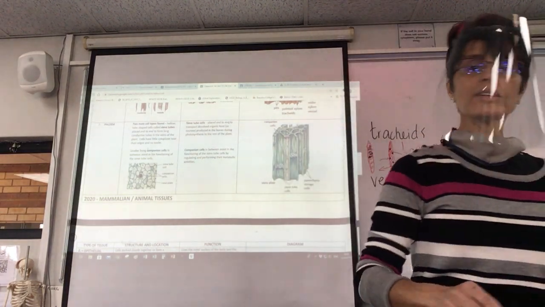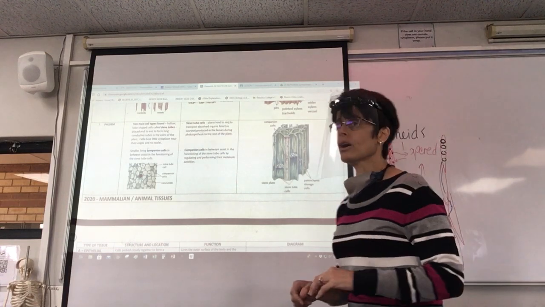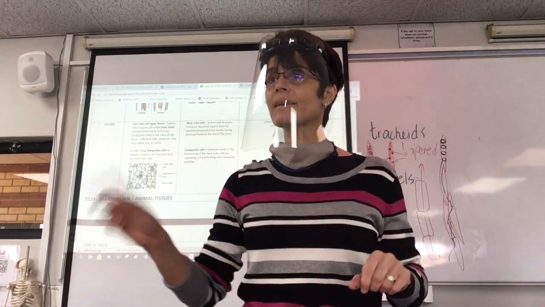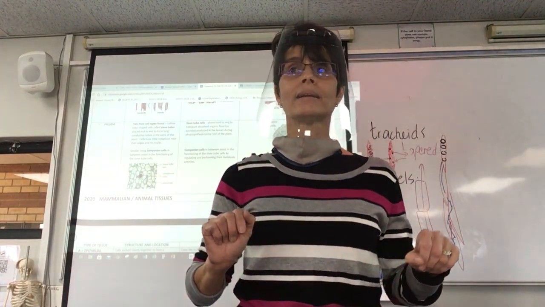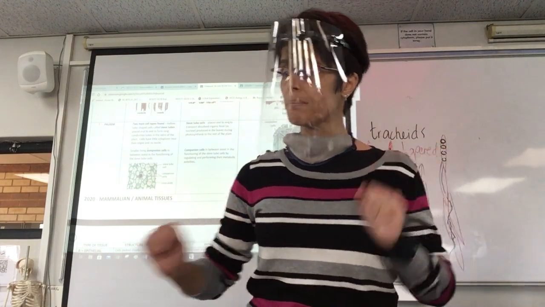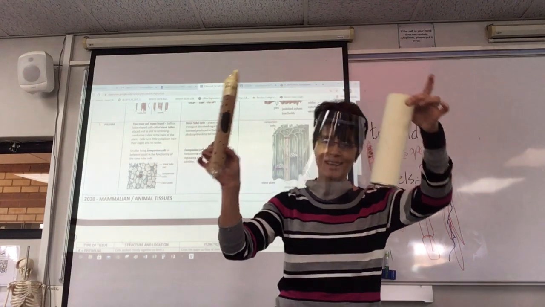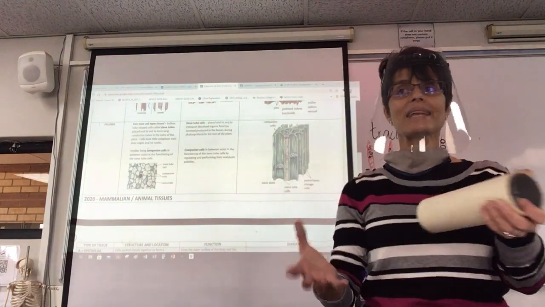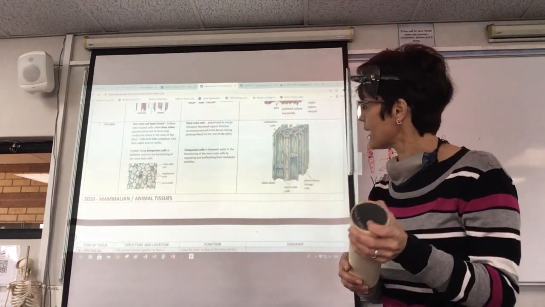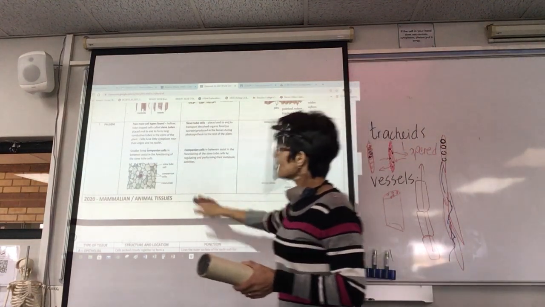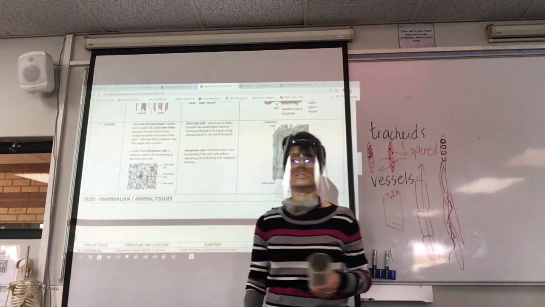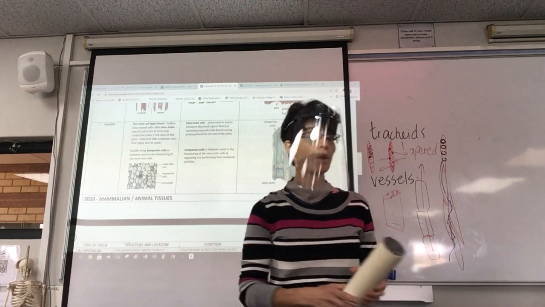Okay, so phloem. What are the two main cell types again? They are called sieve tube cells and companion cells, the ones that hold hands. And here are my models. Do you remember these? Okay, so once again, they are parenchyma cells which become modified. And also, it's very distinct under the microscope. You can easily spot phloem.